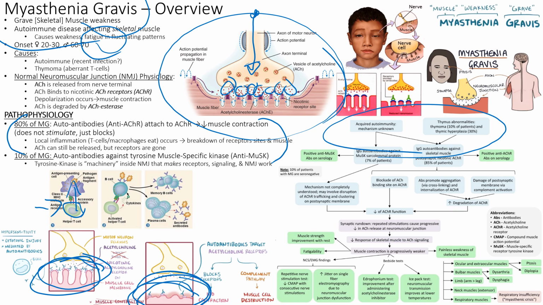But that thymus is where T cells go to university. It's like an ABC of the immune system. It goes there and it learns about different immune processes. And it learns the wrong information, unfortunately, and it goes out and starts attacking these receptor sites until they are ineffective, right?